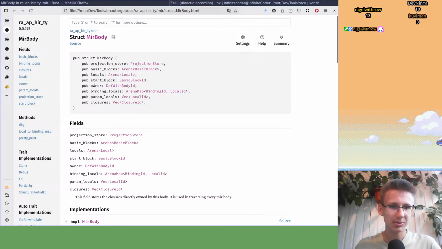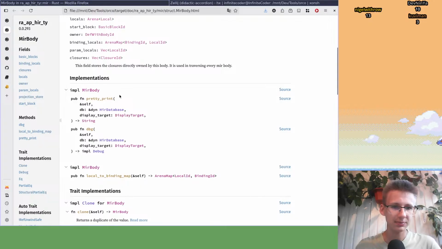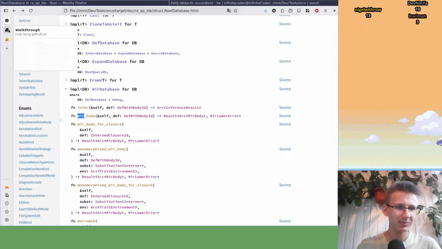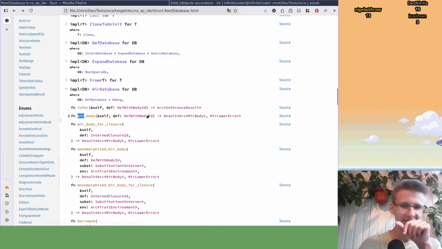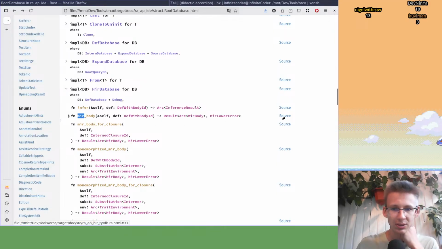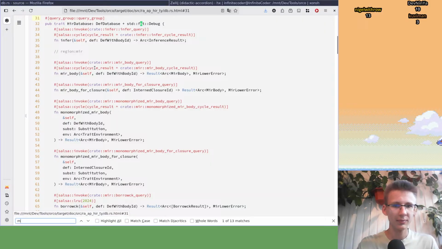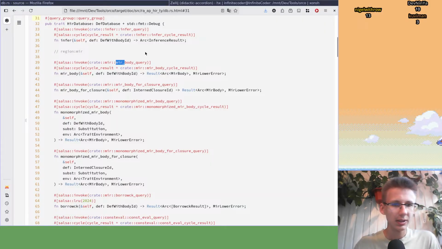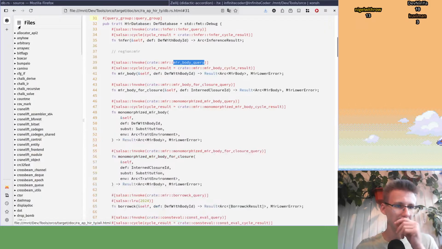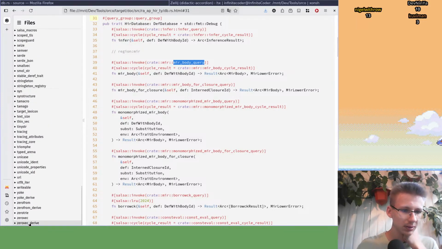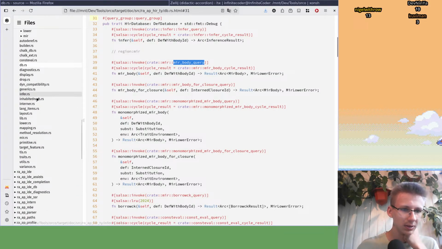Direction store, basic blocks, locals. Wait, I went into it. That's not what I wanted to do. I wanted to check the source code of the function. Create MIR body query. So I need MIR.